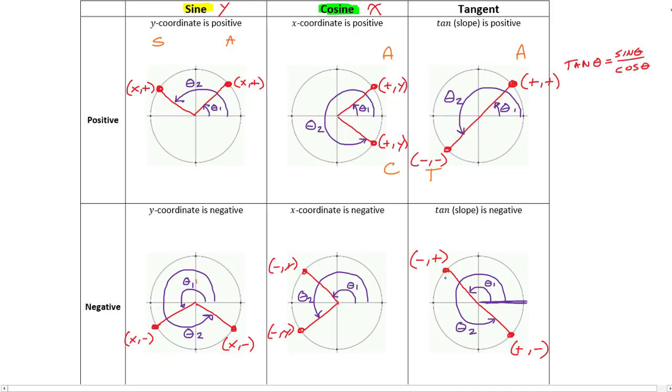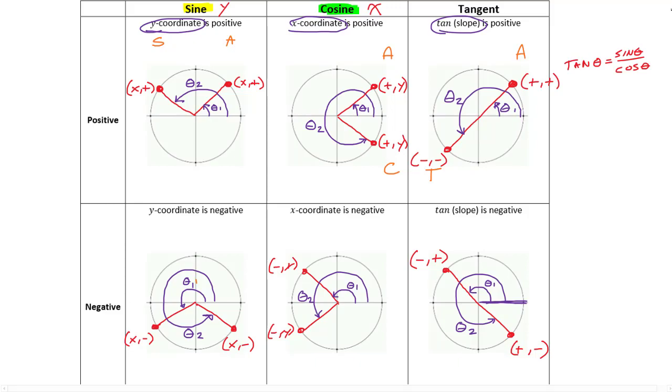So why am I doing all this doodling beforehand? I'm really trying to set up what we're about to do. Basically, everything we solve today is going to look like one of these 6 diagrams. So we have to ascertain first, what are they giving us? They're going to give us a coordinate, either a y-coordinate, an x-coordinate, or the slope. That's what sine, cos, and tan mean. We have to figure out what angles arrive at those coordinates or those slopes.